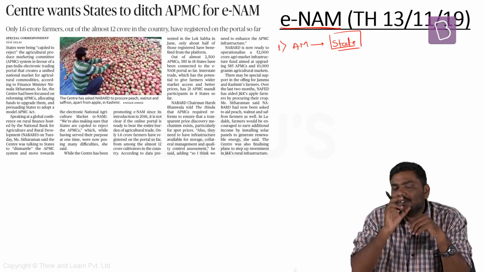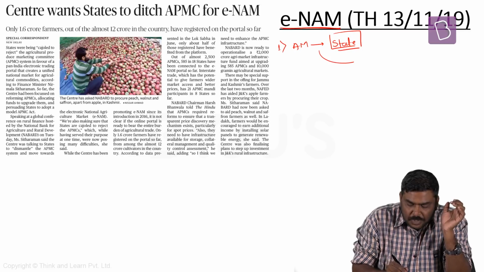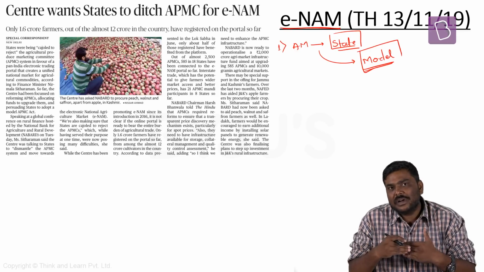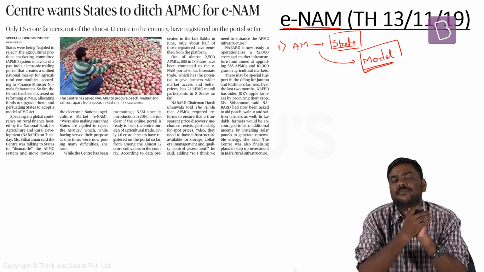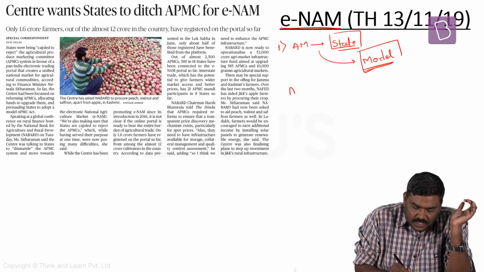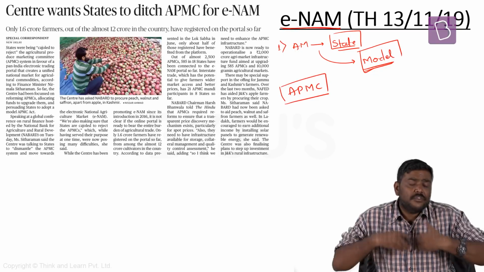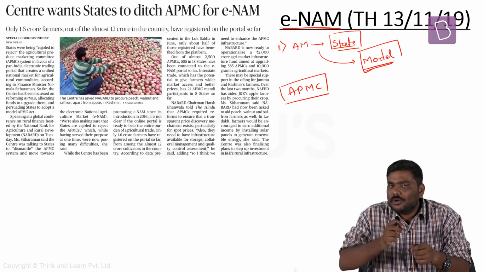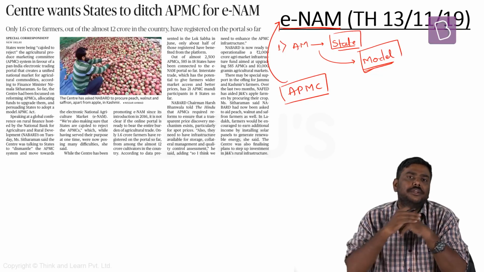Having said so, what is the role of the central government in this particular concept? Central government usually proposes the concept of a model law, and these particular model laws will either have to be implemented in the same form or in certain amended form by the state governments. Under this particular concept itself, you need to understand the idea of APMC. And if you can understand the idea of APMC and the issues related to APMC, then you will be able to connect that with the idea of a National Agriculture Market.